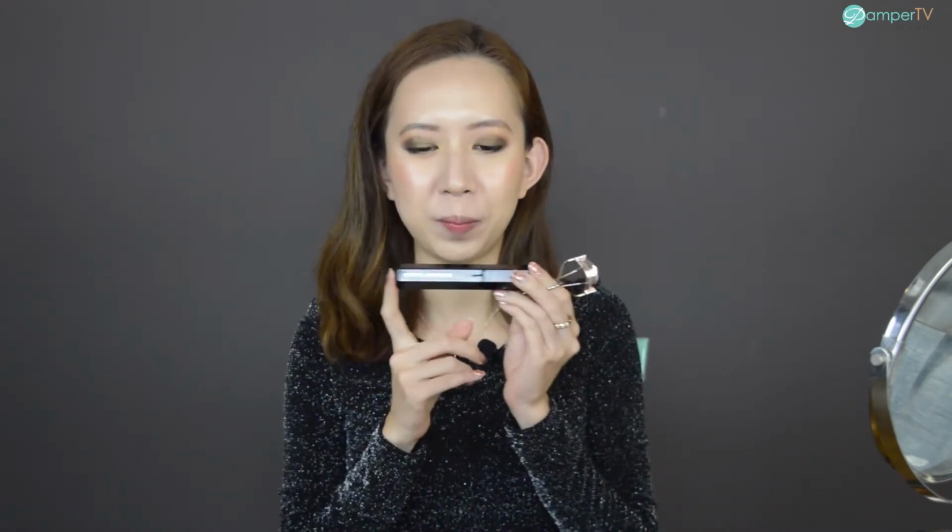The next step is mascara. So she said you can have the option of adding false lashes if you like, but since I'm not that good at adding false lashes, I'm just gonna use mascara. So the mascara that she used is the Marc Jacobs Velvet Noir Mascara, which is what I'll be using as well. So I'm gonna be curling my lashes a little bit before I put this on. So let's get to it.